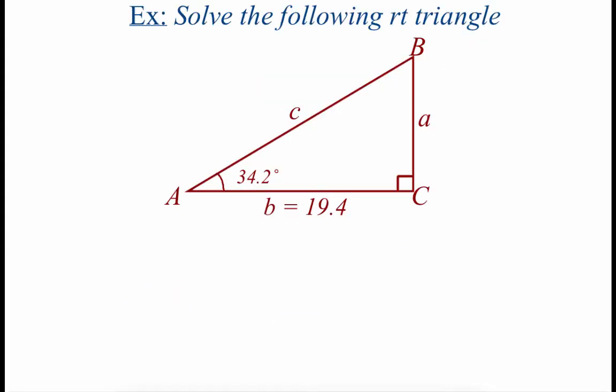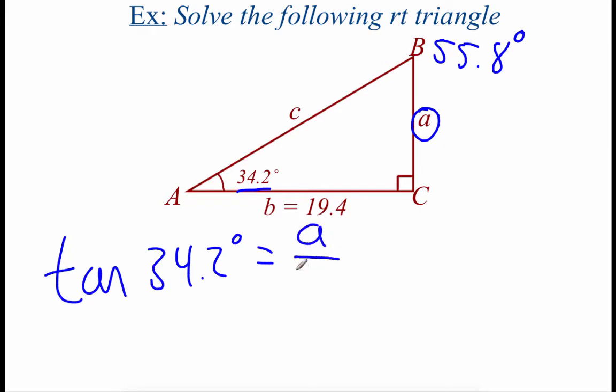So taking a look at this triangle, we're going to run through and solve it, meaning we're going to find all of the missing information. I see that we're given two angles. Remember what you learned back in geometry, all three angles inside of a triangle have to add up to be 180 degrees, so that must mean that there's 55.8 degrees left over for angle B. Next thing we're going to look at is finding some of those missing sides, and I think I'll start with side A. I'm going to focus on this 34.2 degree angle that we were given at the very beginning. If we look at how this is set up, A is opposite, and we have our B value, which is adjacent. So we can use a tangent to help us out. We could go tangent of that 34.2 degree angle equals our opposite side A over our adjacent side 19.4.